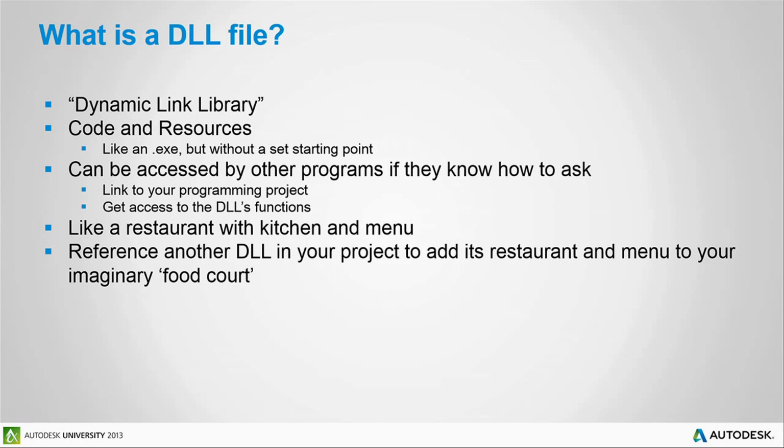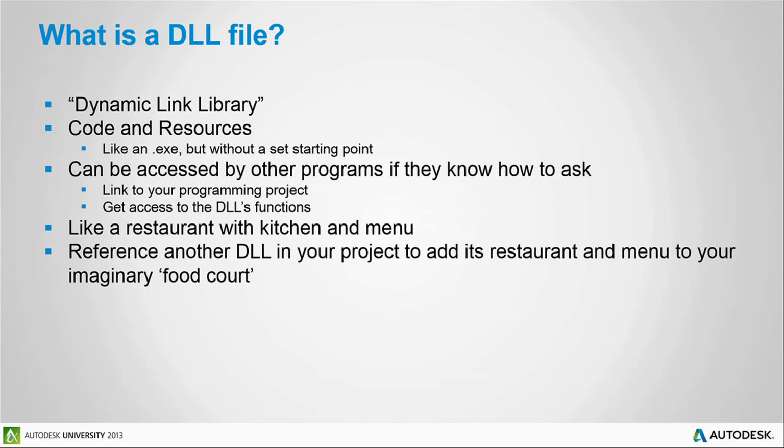Now the DLL is just like that, except it doesn't have a set starting point. It doesn't know, right when I double click, this is where I want to start. It actually has multiple functions, or different things in there. It has to be told where to start. And so we create DLL files that we then tell Revit, or ask Revit, okay, I want you to call my DLL file, and this is where I want you to start.